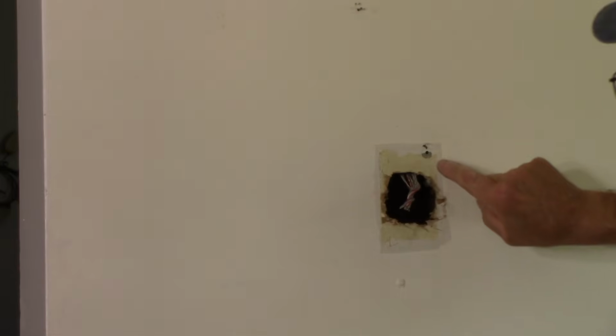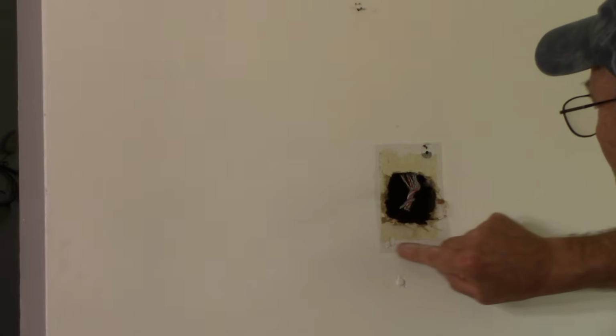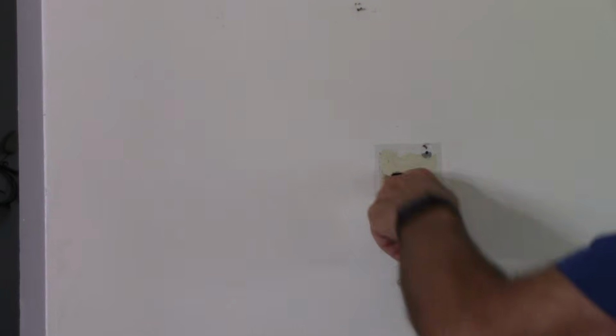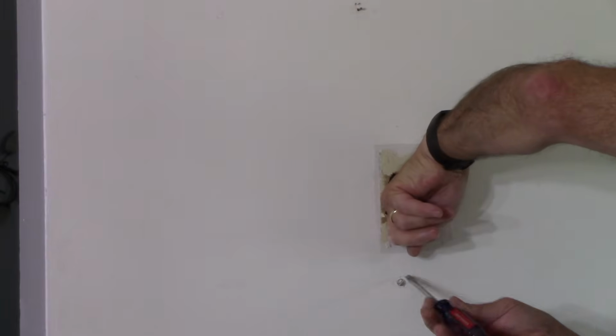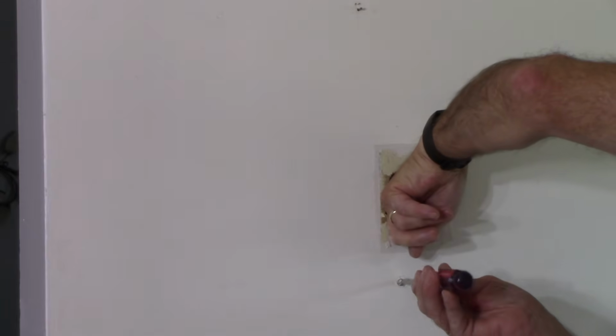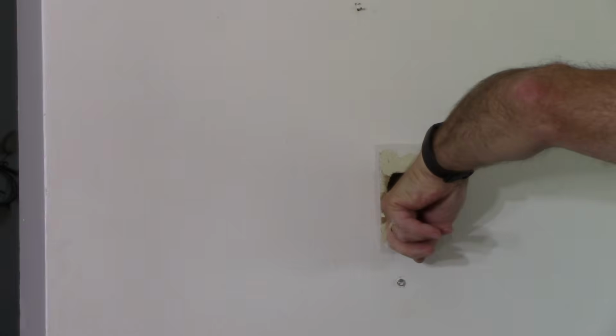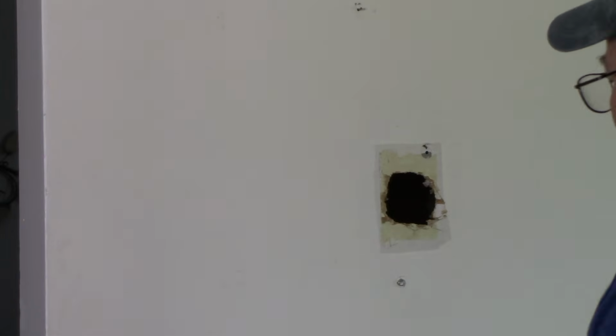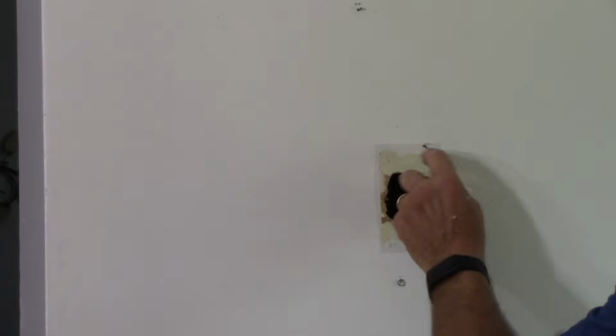All right, so next we're going to come in here. We're going to square this off so we can put a piece of drywall in there. We're going to take that out there, and we're going to take this out here as well. Okay, the whole thing is just spinning in the wall, so we're not going to be able to get that out of there too easily. This one here is the same thing.